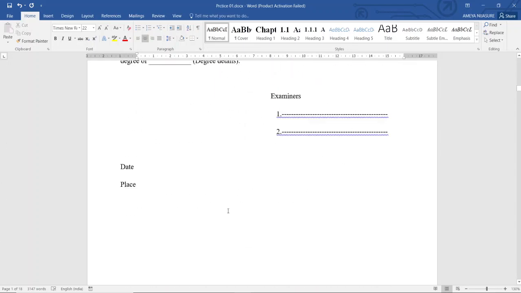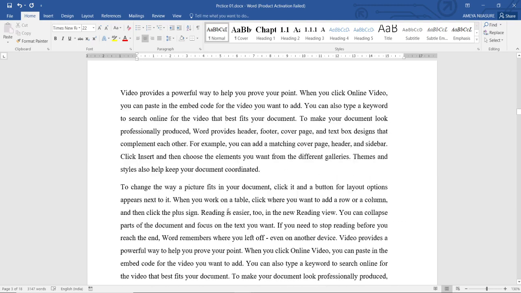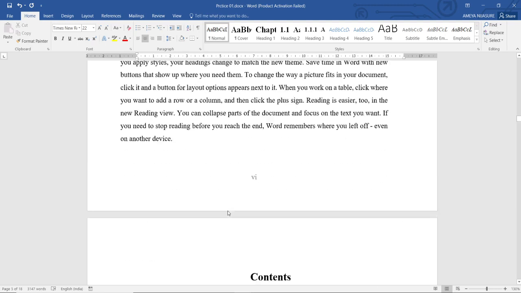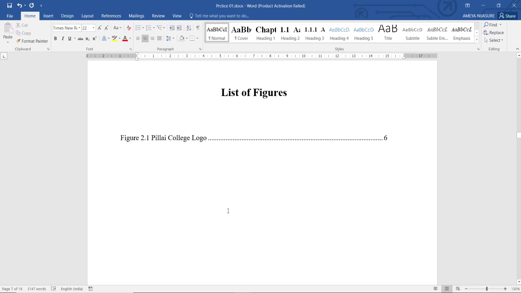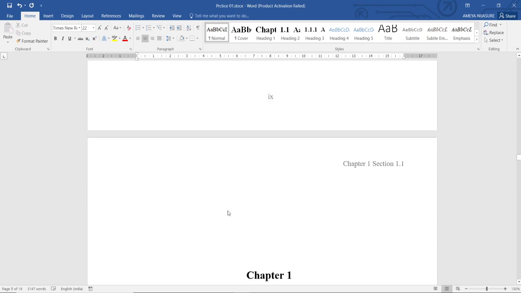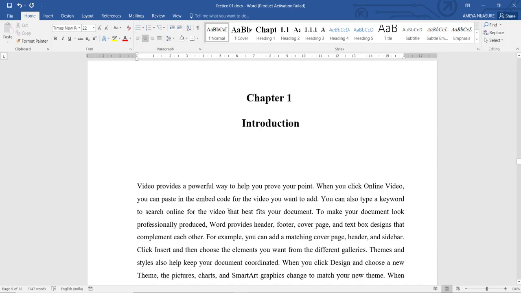I am Ameya, and today we are going to see the next step of your report, that is numbering and auto numbering of your different things in your report. Okay, so what do we mean by auto numbering? So you have various topics in your reports, various subtopics in your report, and we need to number those topics automatically. For example, I have the sample report.